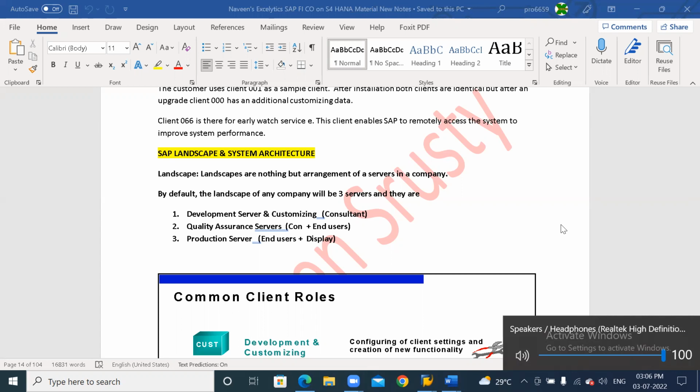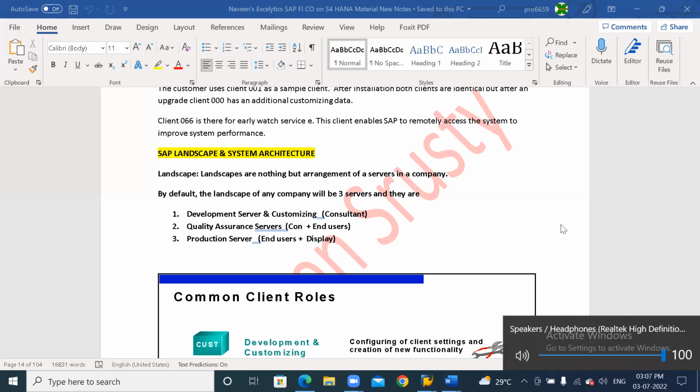Client numbers 000, 001 and 066 come by default through SAP servers. After that, any number except the 800 series, which is reserved for education purposes. Apart from this, you can select any number.